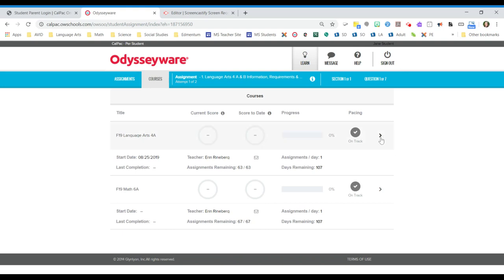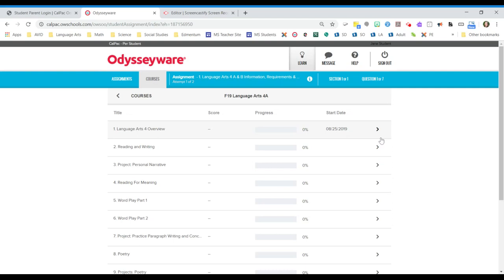You can also click on this little black arrow here, and it's going to open up all of the units you have for the semester in that class. And it'll show you here your progress in completing that unit and the score you got on that unit. And the reason why it's important to see these scores is because each unit is averaged against each other. So let's say I got a 90% on this unit, an 80% on this unit, another 90%. Those unit scores are going to be averaged together to give you your score to date in the class, to give you your total grade in the class. So keep that in mind. However you score on a unit, that's going to be averaged together to give you the total grade in the class.